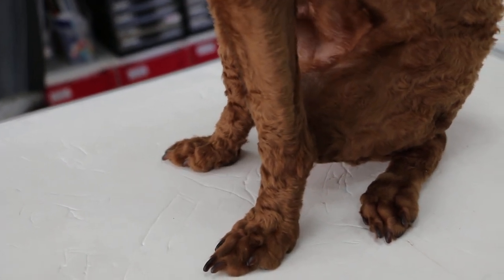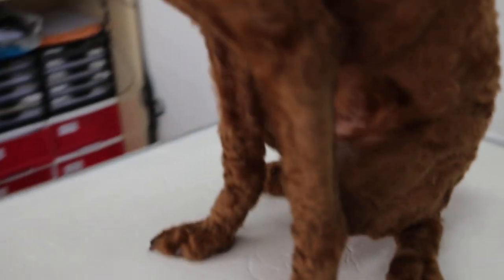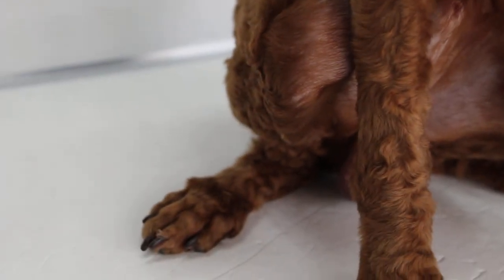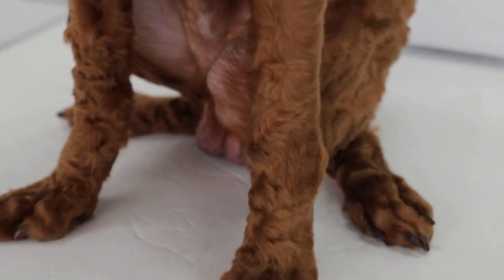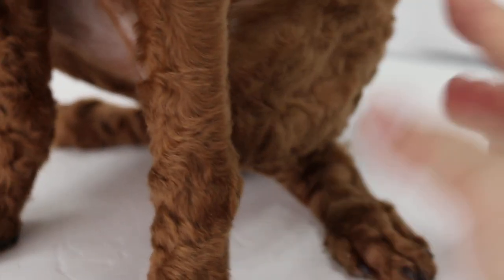Then in February, what happened was the dog jumped onto the playpen fence and the right leg was caught, the right hind leg. Then it started with the right hind leg, so the dog couldn't walk on the right hind leg. So that was for February. Then in March, the left hind leg also has this same problem. You can see that the dog is not able to stand up.